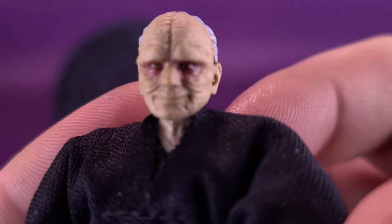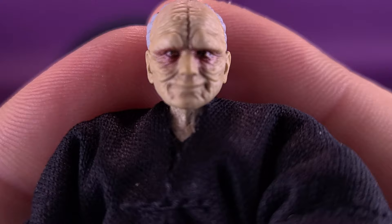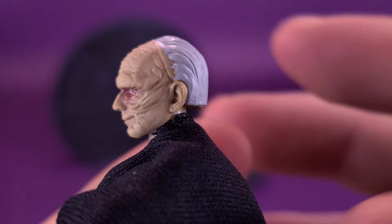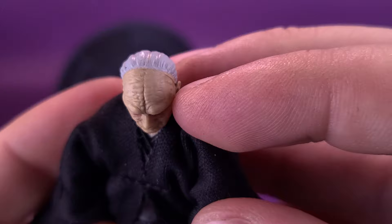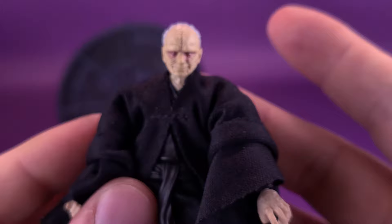Certainly unhooded, you can see the full sculpt of what Hasbro put into this figure. The only thing I would say from looking at it — it's so strange to see Emperor without his cloak, without his hood over top. His hair really sticks out quite a lot from the back. I know Emperor or Palpatine certainly does have the hair on the back, but I'm so used to seeing him in this outfit with the cloak hood over top. Coloring is pretty good on it; sculpt is good. I like the darker colors of that blood red that they've airbrushed around his eyes. There is a strange mold line right here — though that's only going to be covered by his hood anyway, so it's not really a complaint.